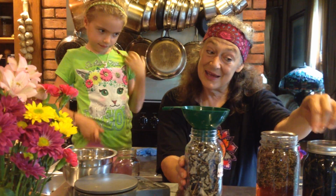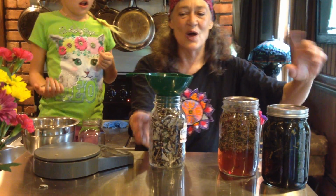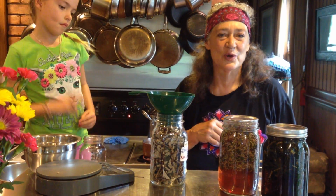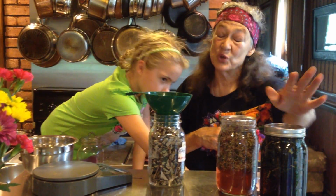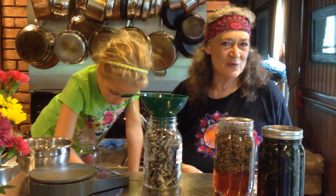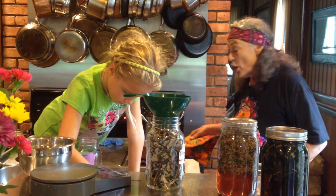We can see in our nettle infusion it's starting to get very dark. This is from minerals dissolving into that water. A cup of nettle tea or a cup of red raspberry tea has about 5 milligrams of calcium, whereas a cup of nettle infusion or a cup of red raspberry infusion would have almost 200 to 250 milligrams of calcium per cup. That's a big difference. Our water is boiling.